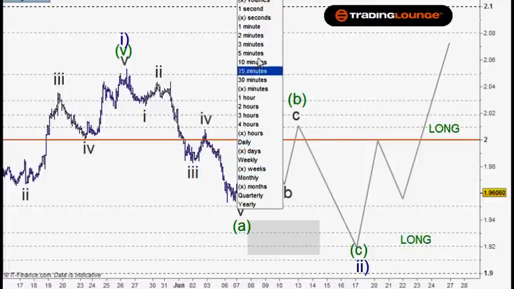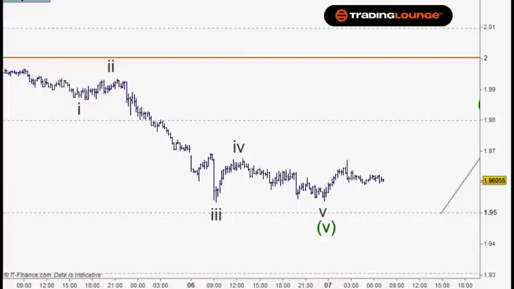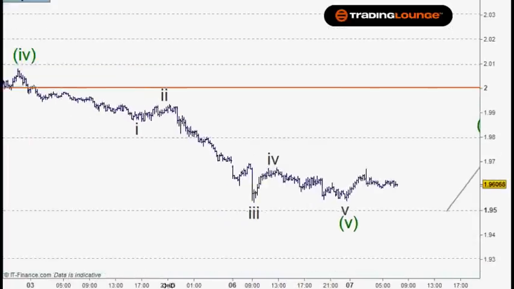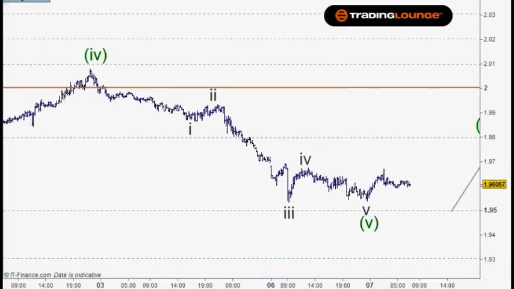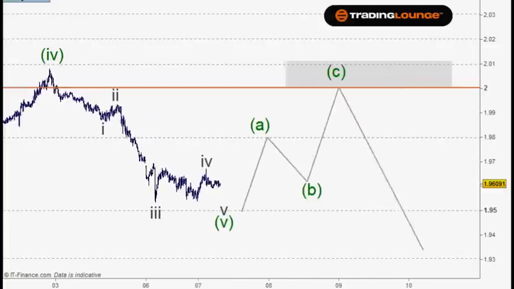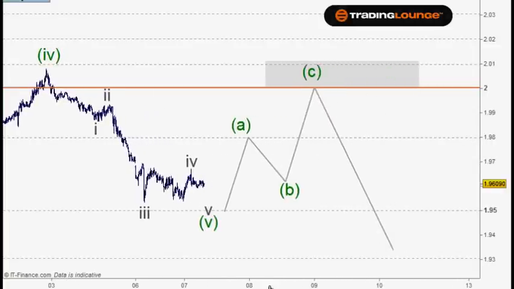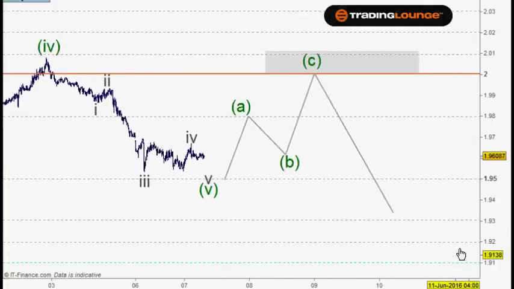On the 15-minute chart here, I'm really not quite sure. I can see that this is a possible wave 4 here. This may even be wave 4 to this point here, and then wave 5 down to this point here. I'm not going to try and solve it. It's just of no interest. It's always been of interest for this market to trade over in this section over here.